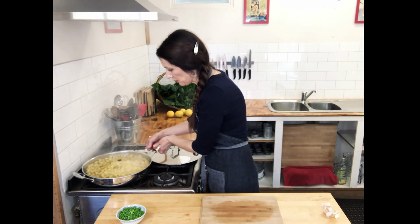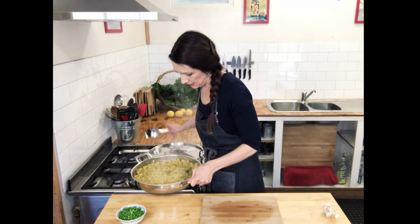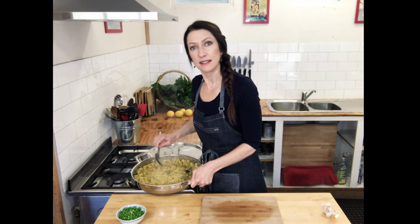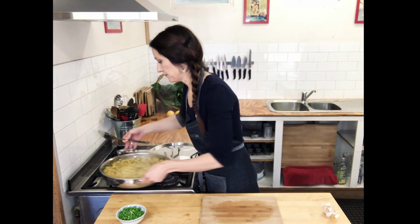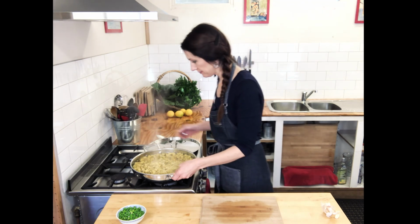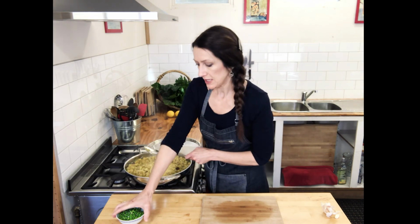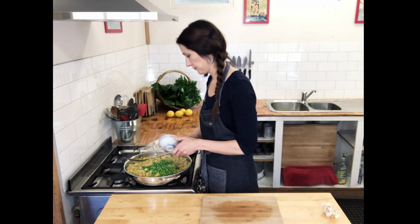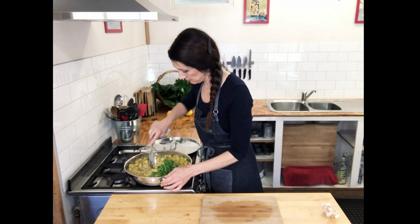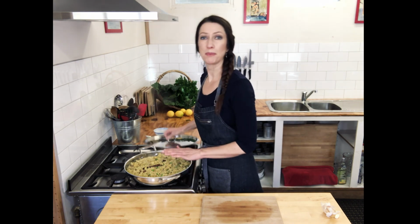Okay, it's looking great. Now the way to check whether it's ready is to give it a little tip and see if there's any liquid pooling at the bottom. There is still a little bit, so I'm going to give it about another 2 or 3 minutes. That should do it. Let's have another look. Yep, looking much better. So we'll just stir through our peas. Pop the lid back on and just let it sit for another 5 minutes and then you're ready to serve.